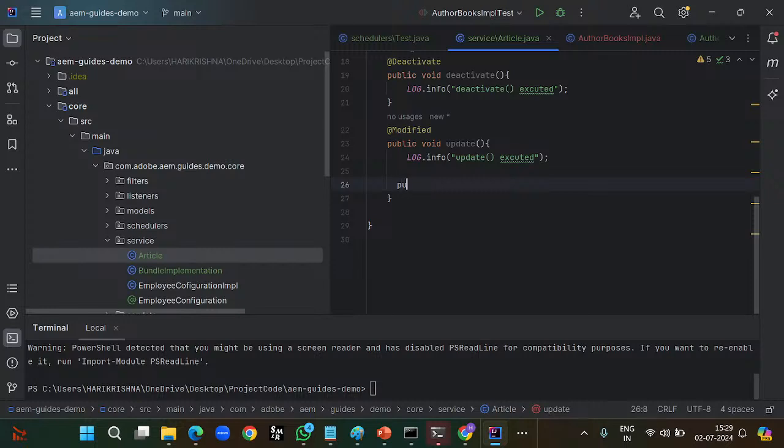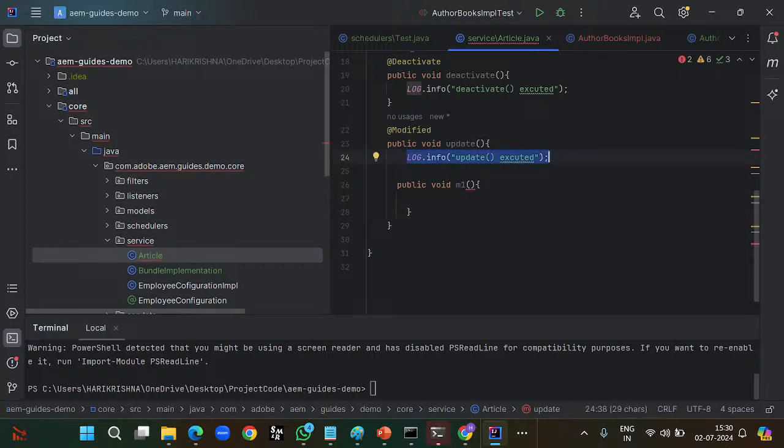You can take any name. In my case, I am taking public void m1 method. The method name is m1, and here I would like to pass some dummy message. The message should be like this.